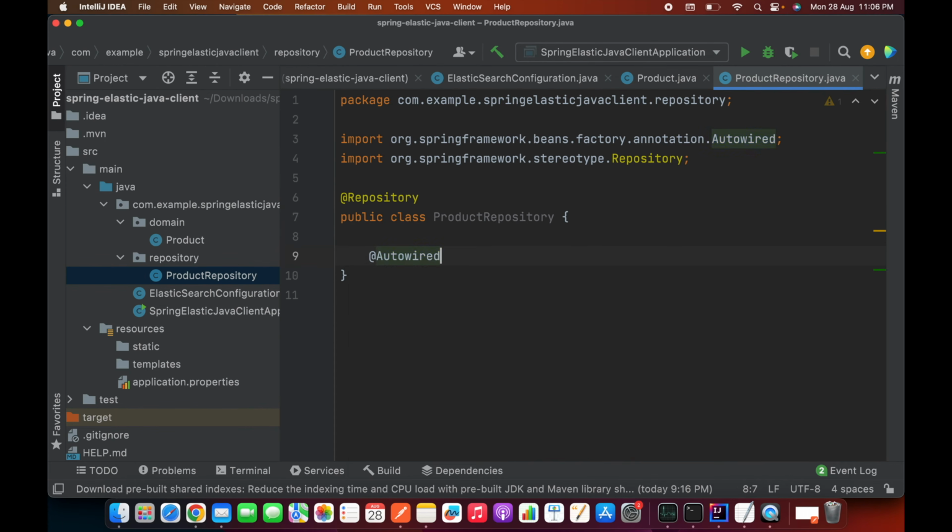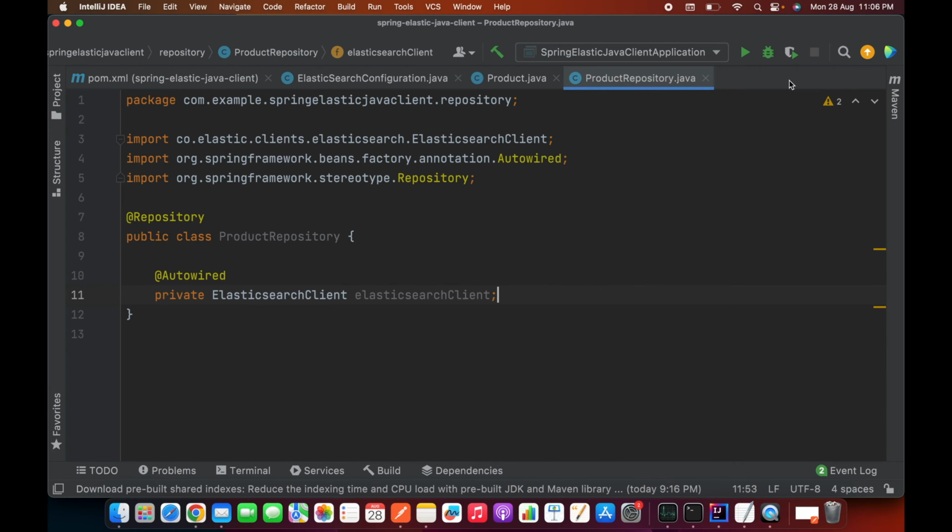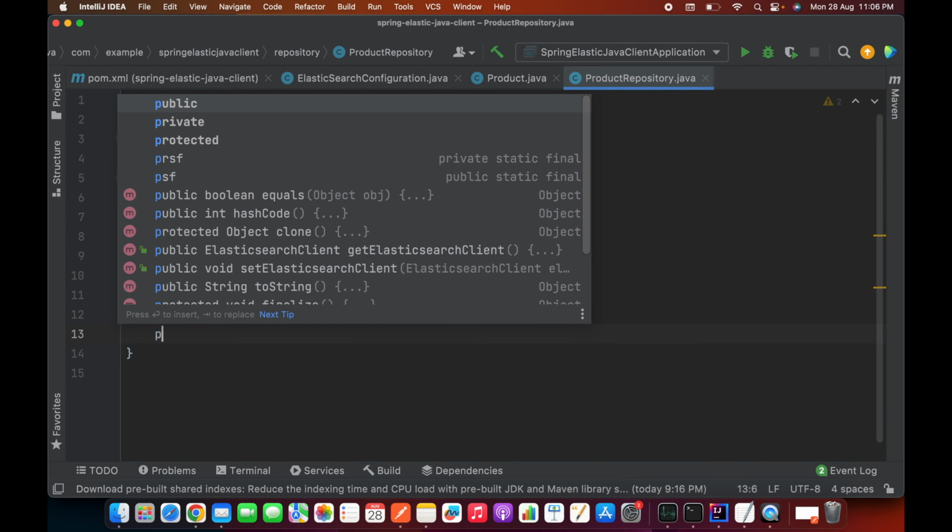Let's autowire the Elasticsearch Client, since we need it. Let's maximize this. First of all, I'm going to create or update the document.